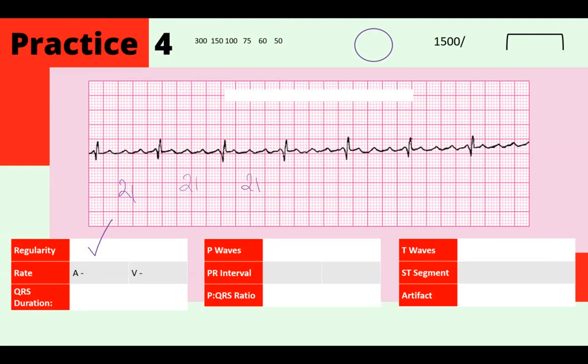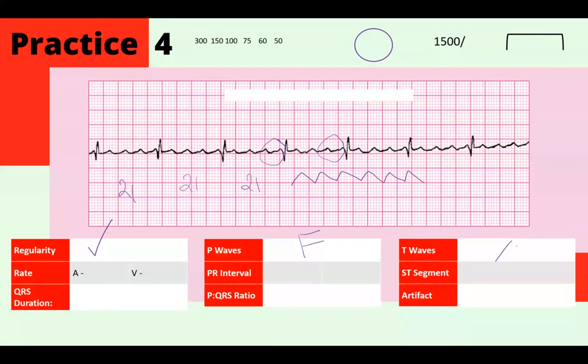Do I have P waves? If I look before every QRS, do I have P waves? They're definitely not round and upright and perfect. Not what I expect. In fact, I would say it looks like this. So I would call this a capital F wave, a flutter wave. It looks like a sawtooth. There's some symmetry to it. It has pointiness to it. It is kind of wide and unexpected. That meets our definition for flutter waves.